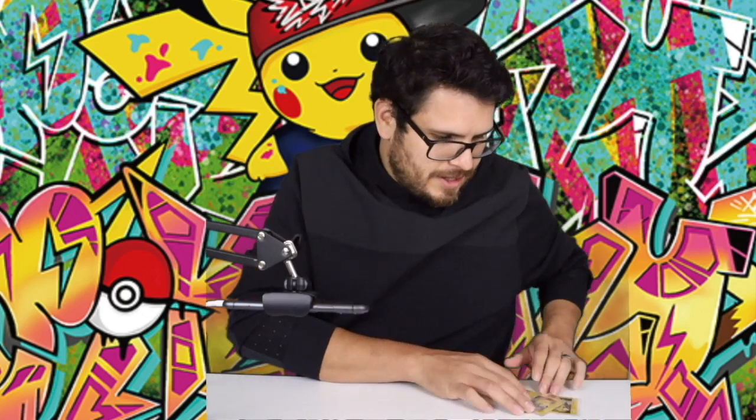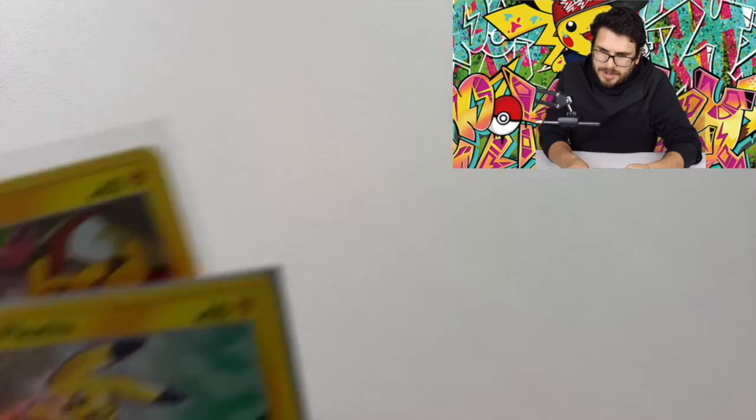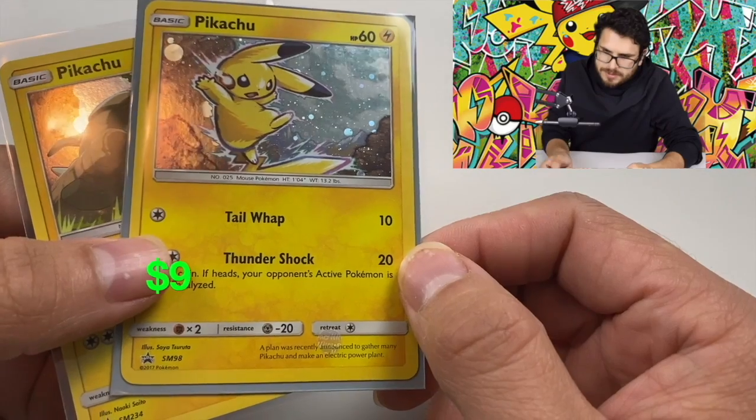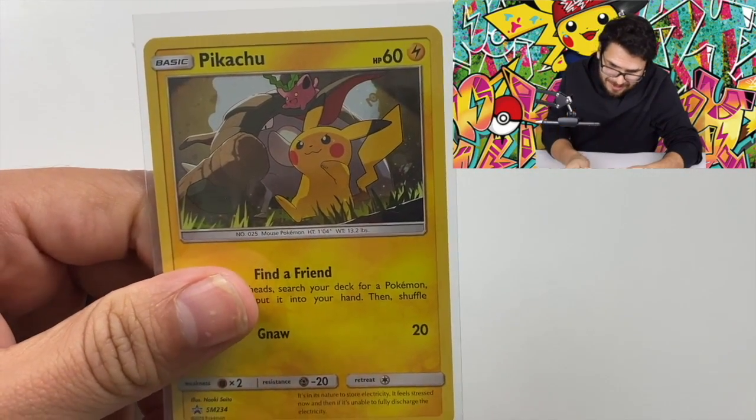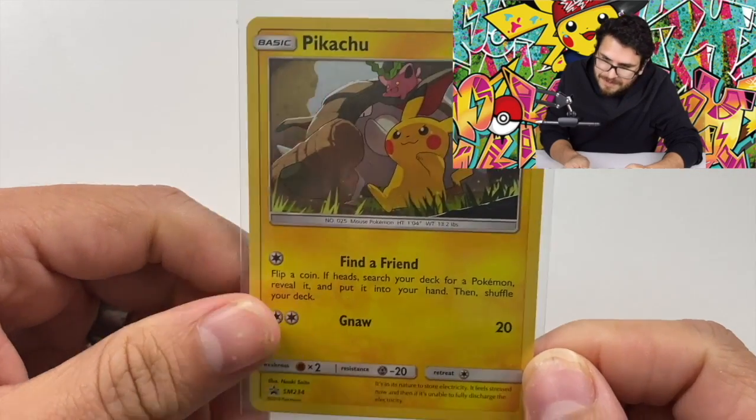All right, and then I think we saw this one before, but in non-holo. So that's really cool. And then this one, whenever it has other Pokemon, we got a Dawn fan and a little Hoppip right there. Very awesome.